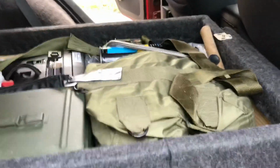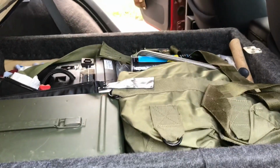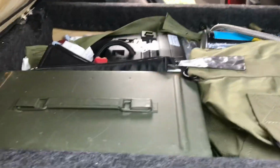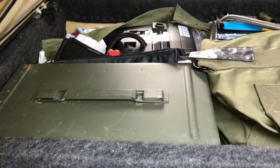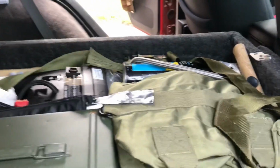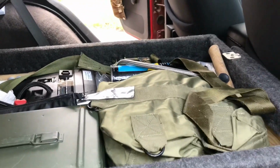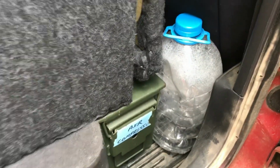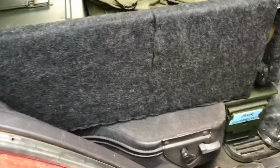This worked out well, but all the stuff in here we never touched, and luckily I didn't have to, because that's the first aid kit, and then you've got the battery booster and some more tools and safety items and whatnot, and other miscellaneous things in case things happened on the road. But I didn't need to use any of this, but what we did use was a lot of water, which I kept behind the front seat there, which is kind of a pain to get to, and then we kept it on the side here.